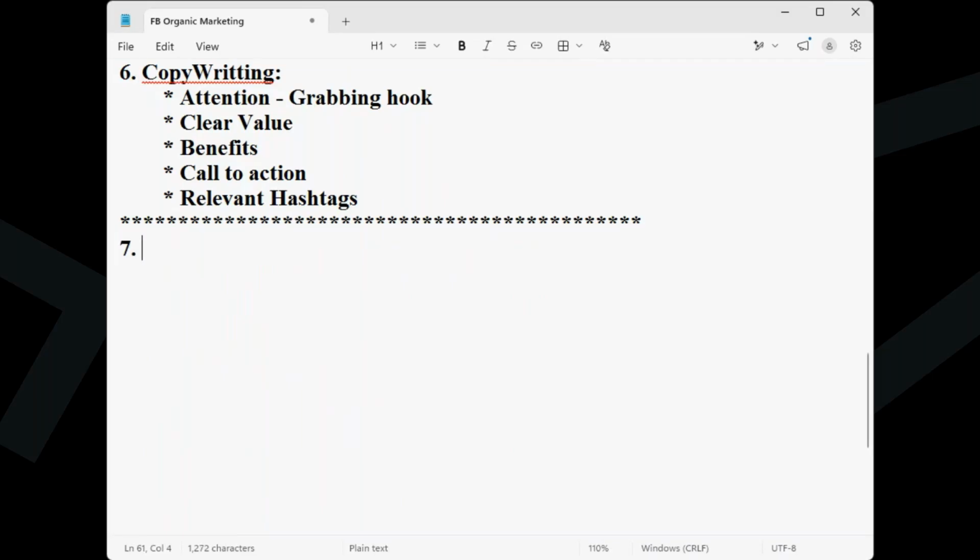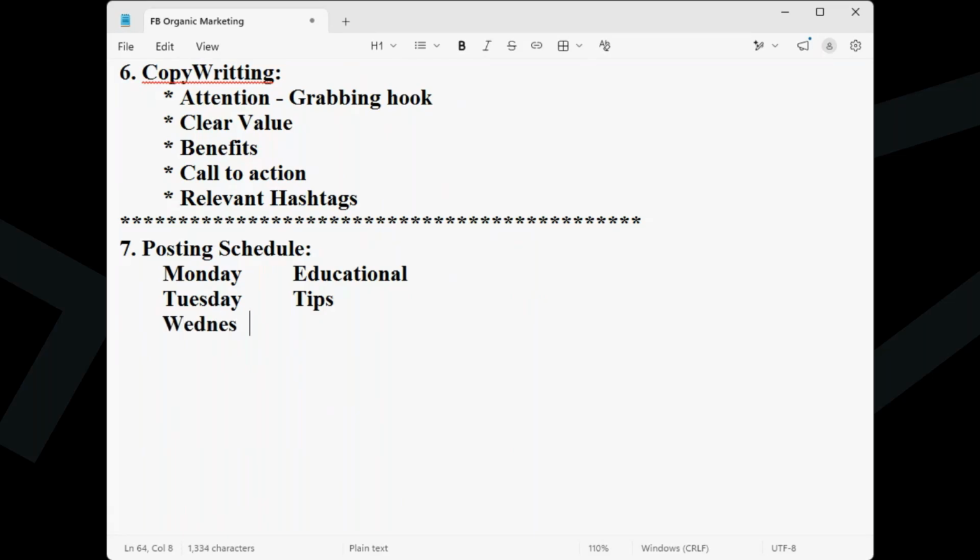Then important, the next one is posting schedules. So plan accordingly. Monday, you can go for educational posts. Then Tuesday, it's for tips. Then Wednesday, you can go for student testimonials.